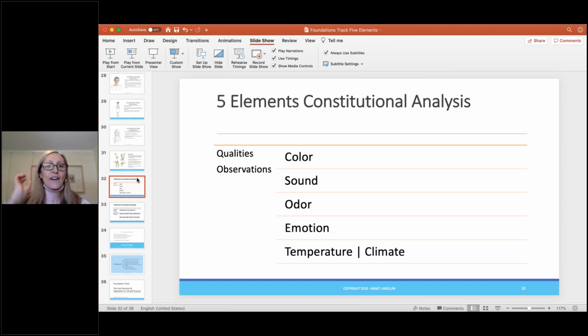Okay. All right, so in a constitutional analysis, I'm just going to put this all together for you because we're coming in for a landing here, and I want to have some time for questions and just putting it all together. Let me back up here for a second. In my intake, I don't have little spots for this. I write this down in the margin of my intake, and it's just there.